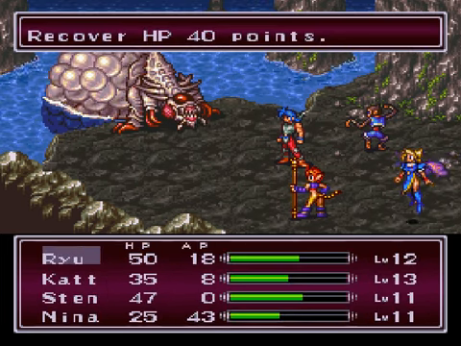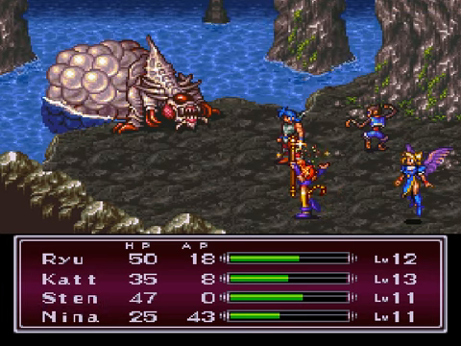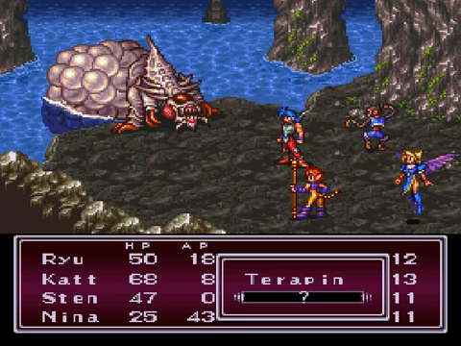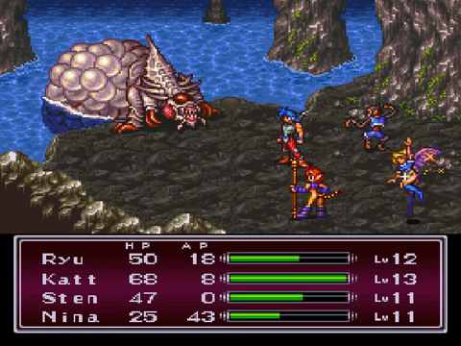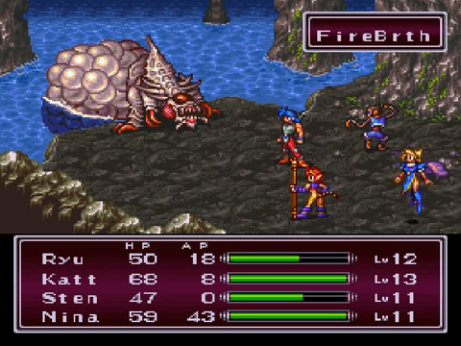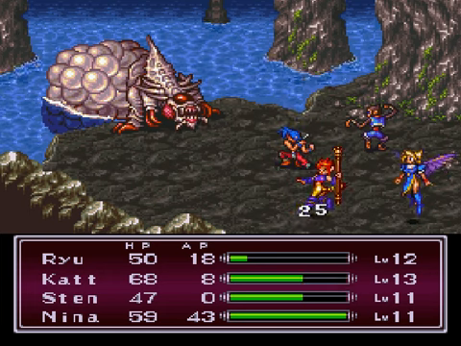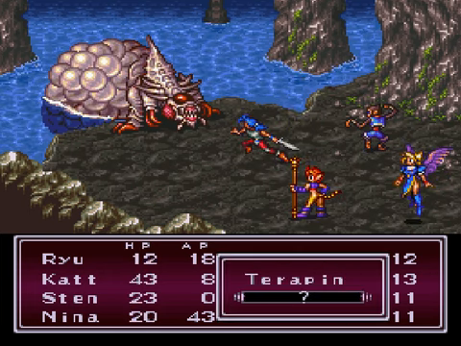Okay, that's good. I mean, I could use my W fruit to give Sten more AP, but I'd rather save it for future battles. Besides, he's doing just fine with physical attacks compared to magic. Roughly the same amount of damage as fire breath! Damn, Ryu's almost dead! Jeez, everybody's almost dead!